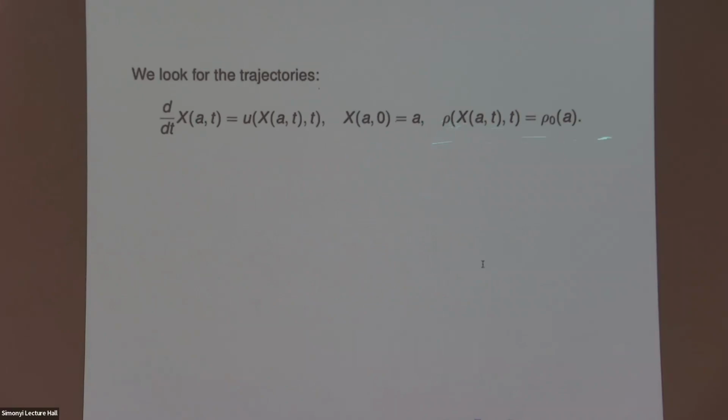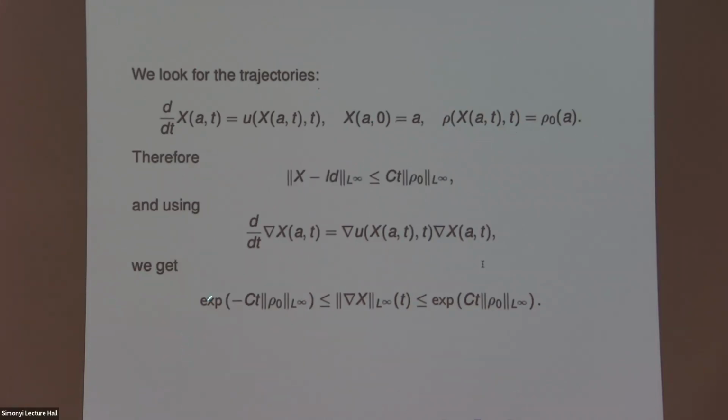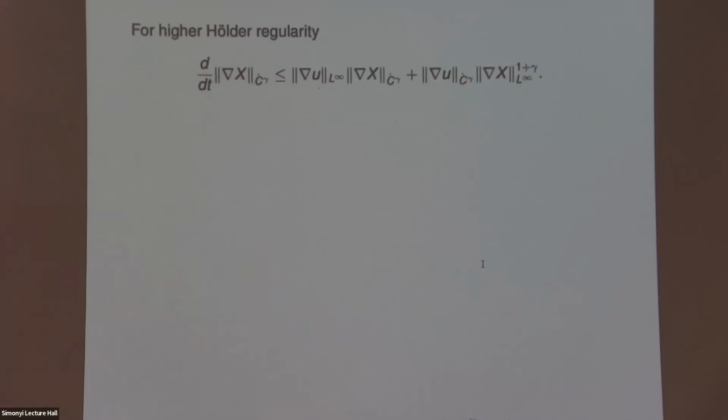We want the density to be conserved on trajectories, because it satisfies the conservation of mass equation. Then the gradient of the flow map gives an exponential growth. We have a bound for exponential growth. Later I'm going to show you; my intention is to give you a solution that in the end grows exponentially. So you'll actually see exponential growth? Yes, you're going to find exponential growth, even in the presence of gravity. Even with the presence of gravity. Yes, for this interface.